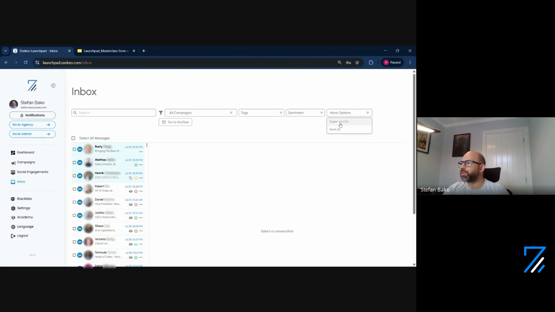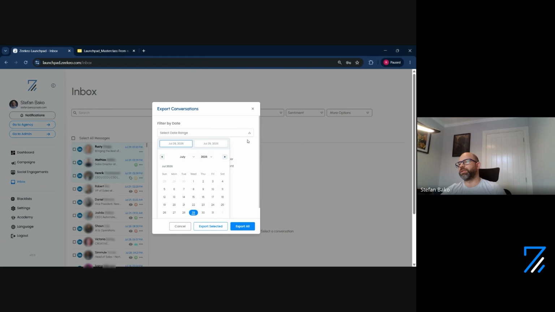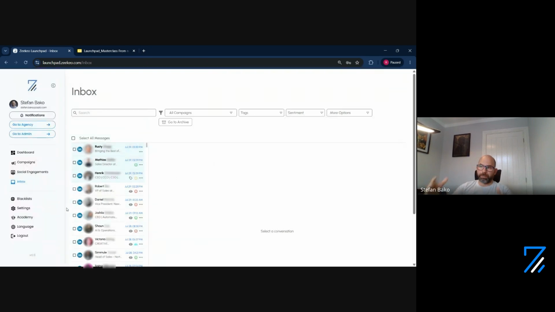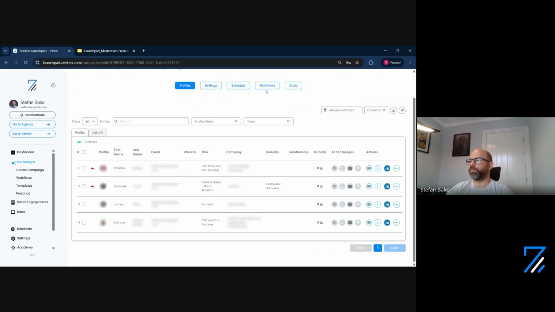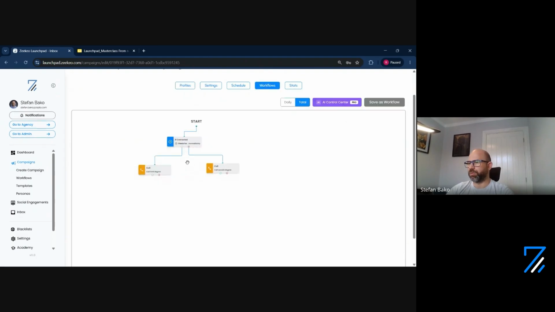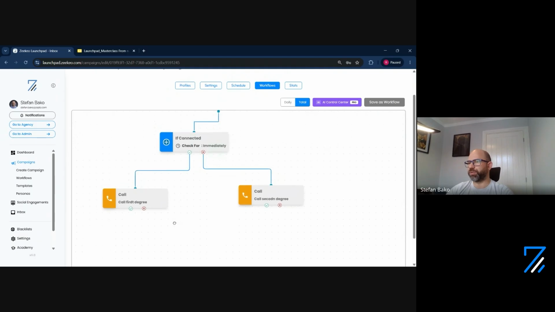So export the CSV. I selected the date range, downloaded it as a CSV file, and then created a campaign based on that CSV file. Obviously, I selected only the positive ones, and the only workflow needed here is making sure that you qualify both connected and not connected who replied to you positively.